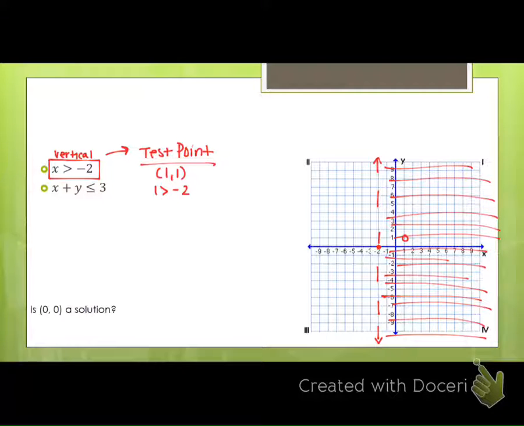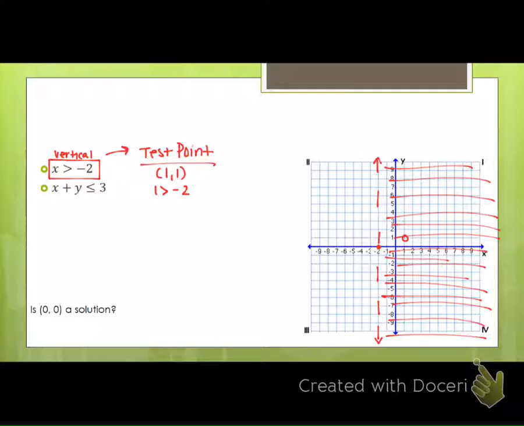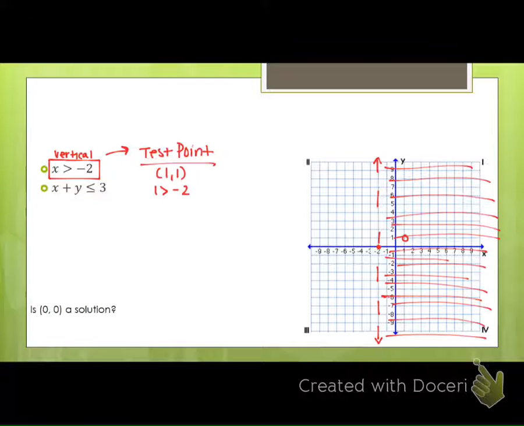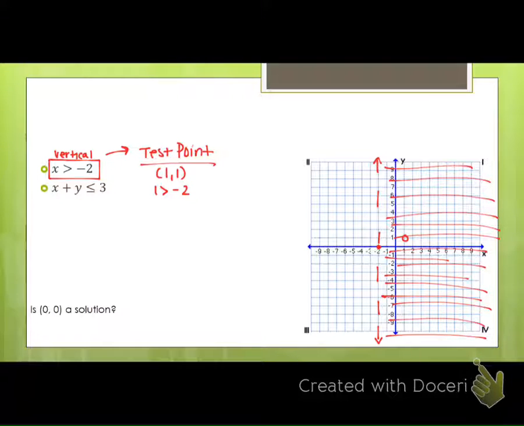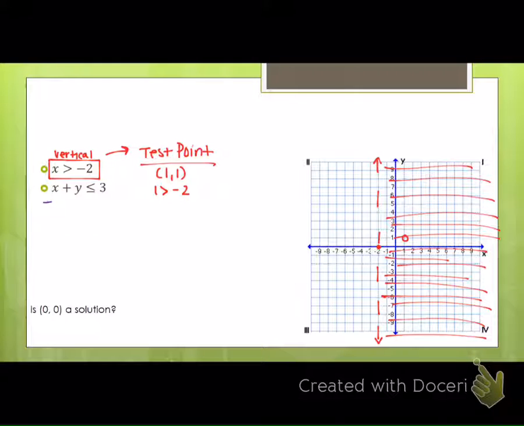Okay, Josh, help me with x plus y is less than or equal to 3. What do we have to do first? The second equation there, x plus y is less than or equal to 3. You have to enter the x and y. No, you have to get it graphed first. So what do you have to do first to get it graphed? Subtract that.